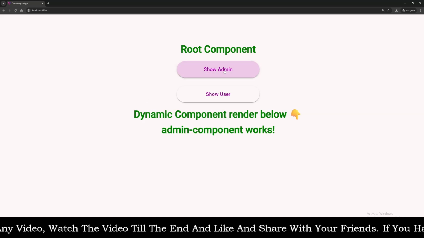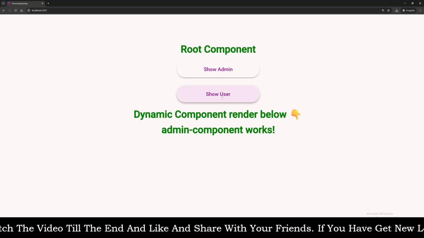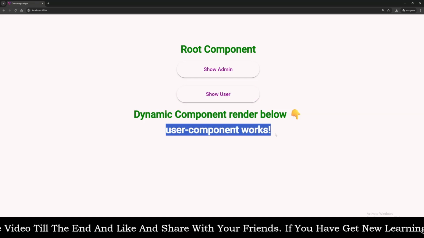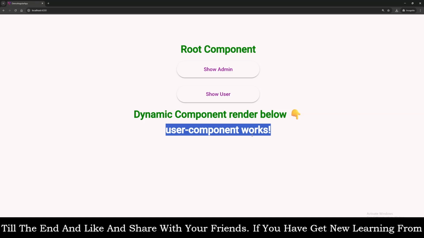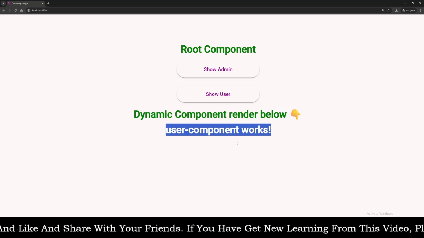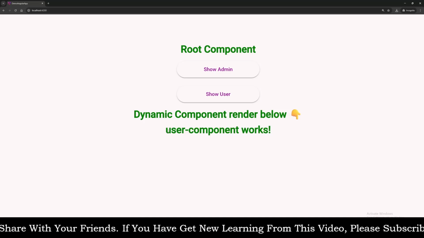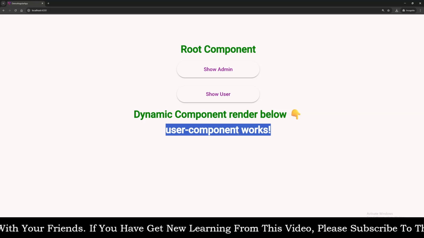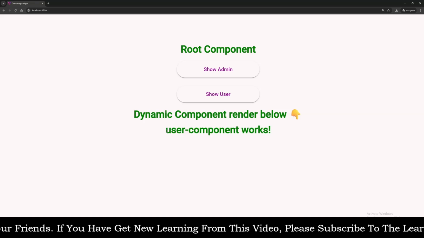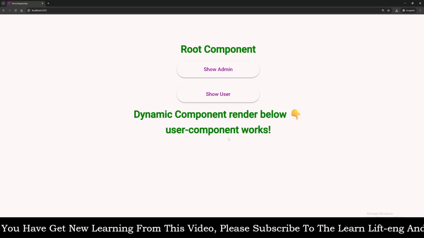Let's click on the show admin button. You can see the admin component has been generated. Click on the show user button, and the user component has been created and rendered for us. So it's NgComponentOutlet's responsibility to instantiate these components and embed that component's view into app.component, which is nothing but the root component.